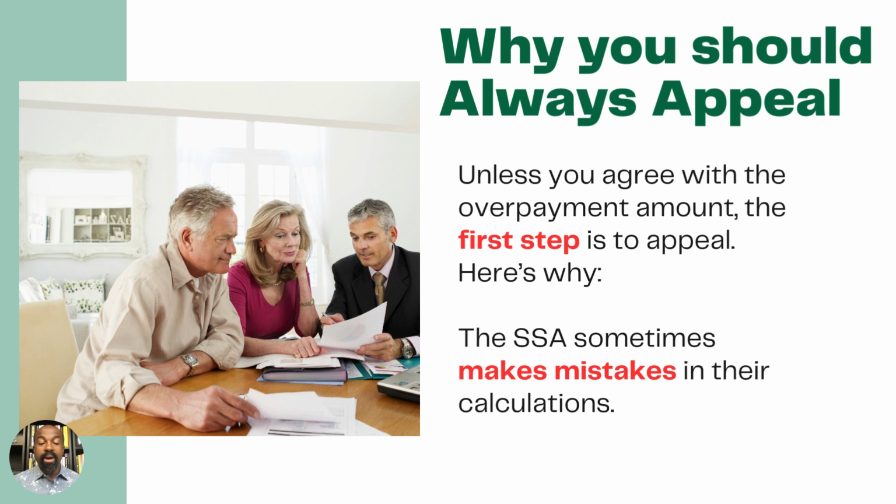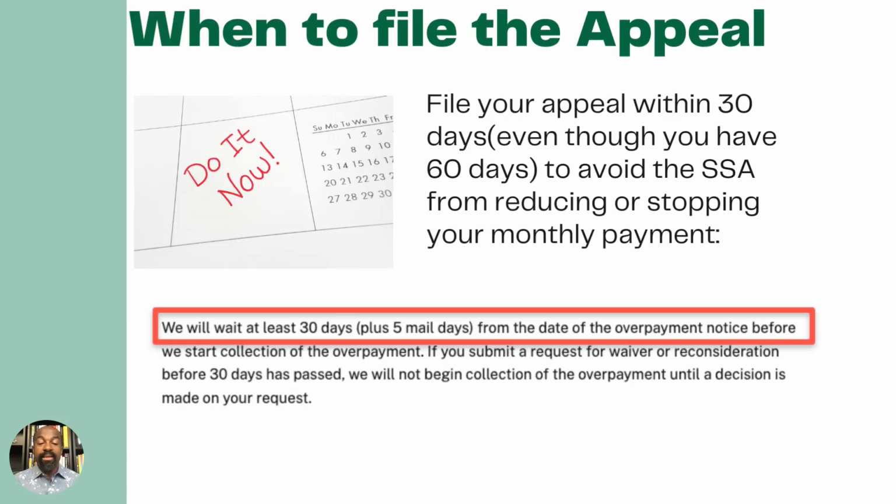So let's talk about appeals and how you go about doing that. The first step of an appeal is that you need to do it sooner, because a lot of people think that they have 60 days to appeal, but what they don't know is that the Social Security Administration, after 30 days, if you don't pay the money in 30 days, their collection action starts immediately. So even though you have 60 days to appeal, the collection action starts in 30 days. After 30 days, they will either take all your future payments, or a portion of it. So if you don't want that to happen, you need to send the appeal within 30 days.